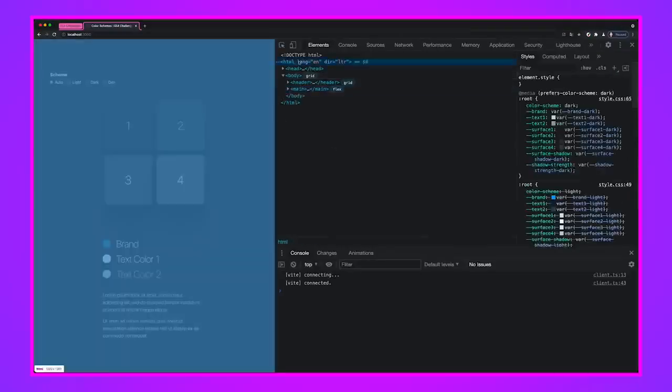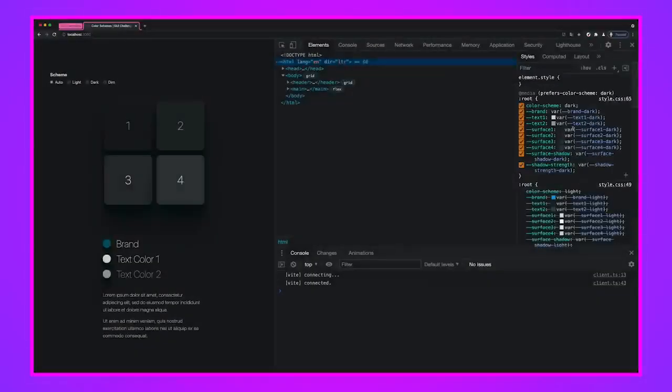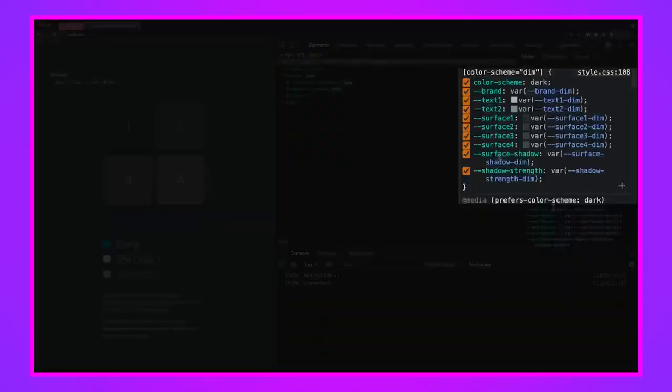For example, I'll click on the HTML root here and we can see our colors. We can see that dark is coming in because the user is preferring color scheme dark, right? And I just like that it reads nice. When you find your styles here on the right, you're going to find that they match the thing that you get. If I switch to dim, here's the color scheme dim. We can see them all being pivoted in one place. We can even see the whole array of colors there, and it looks really nice.